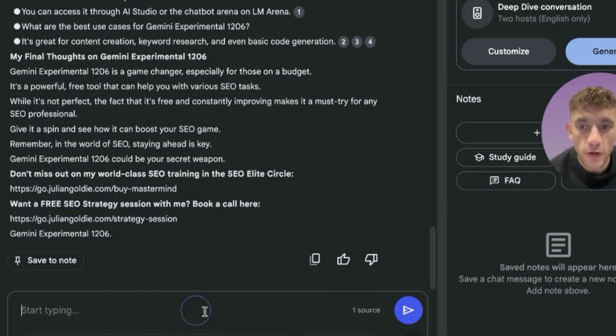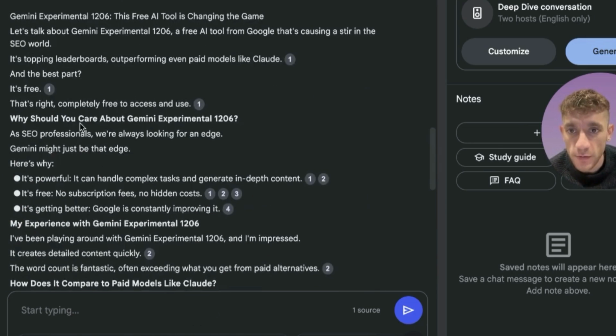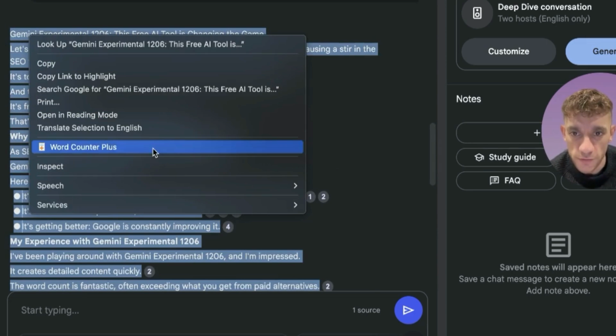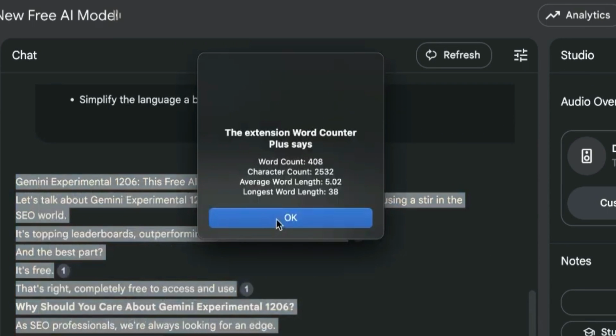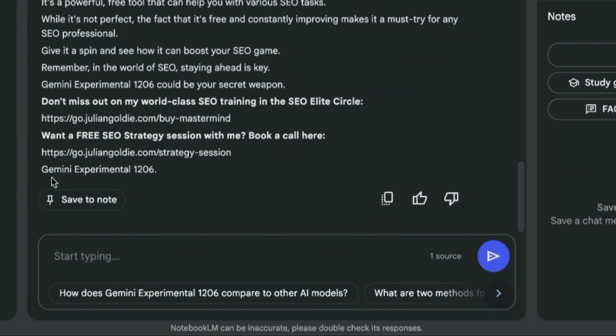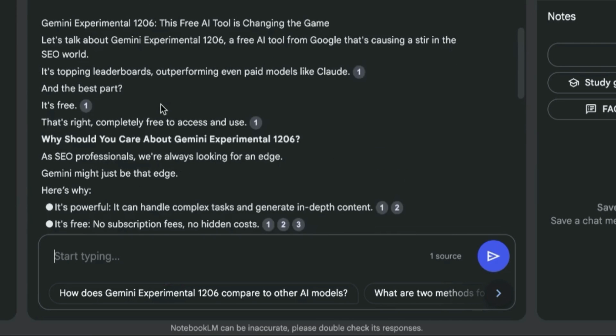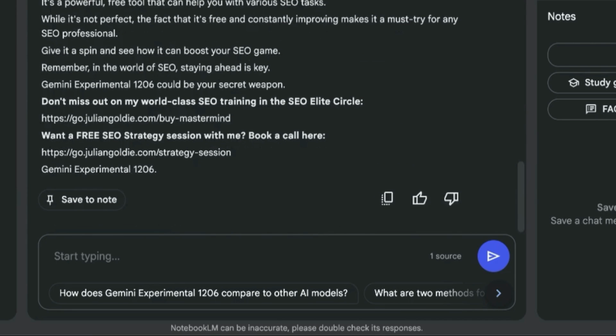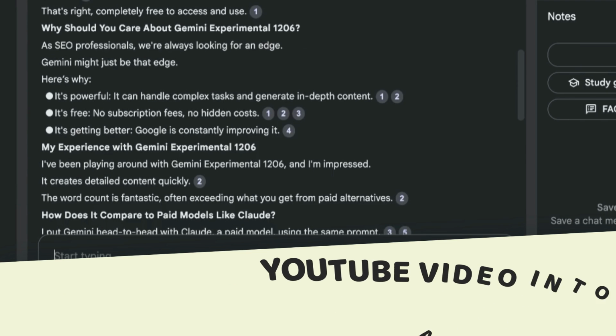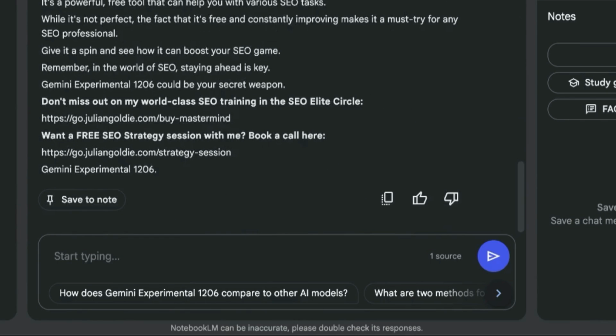Now, if you need more content, let's say you're not happy with the word count, so I think that's pretty short. Let's have a look. So if it's like 400 words, then you can just feed it more details or answer some FAQs, etc., to increase the word count. But basically, what you're doing here is you can easily turn a YouTube video into a blog post, then rank it on Google, and that process works pretty well.